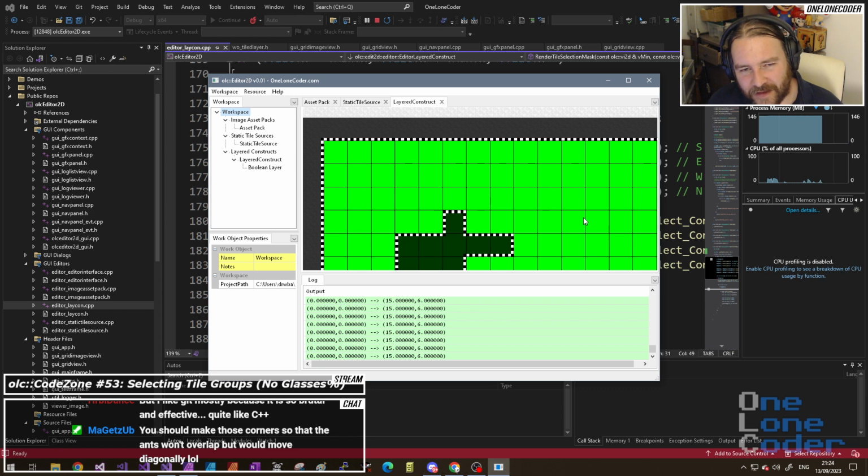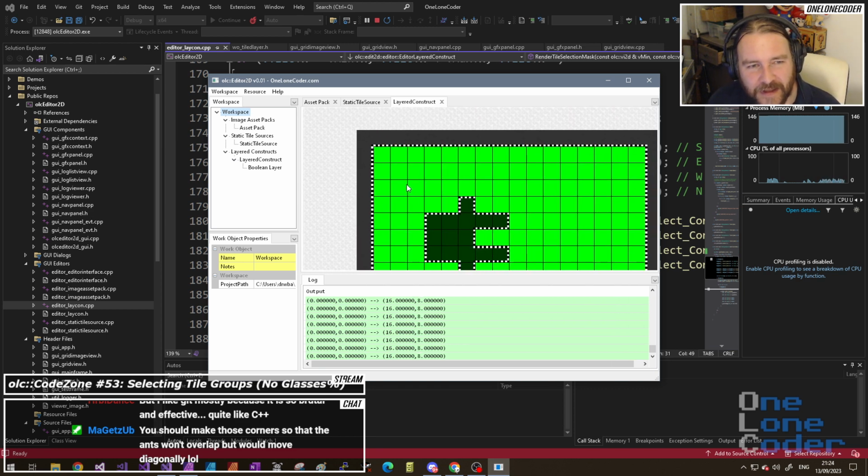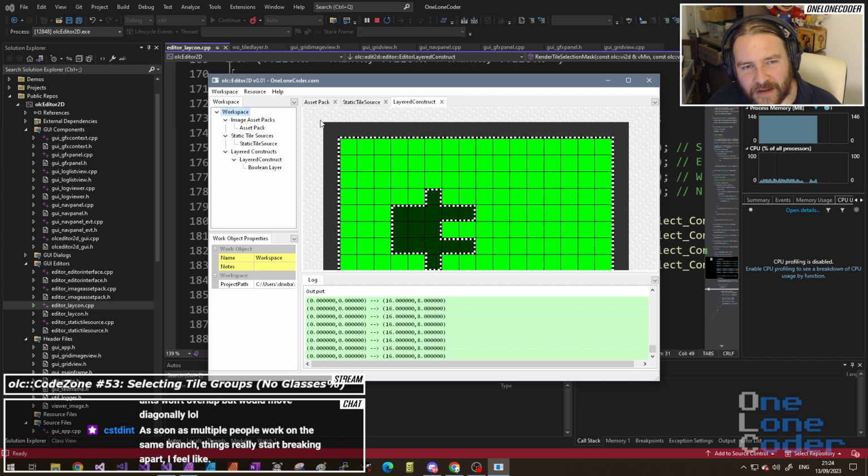But I think I'm also going to get very close to needing some tooling. Now, I've had to programmatically add in this selection. That's no good. How do I actually handle this? Where am I going to put these tools? So I was thinking I'll probably have a context-sensitive toolbar that needs to exist within the layered construct window.